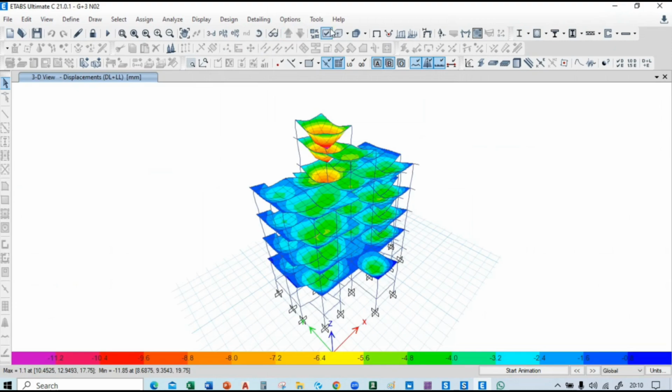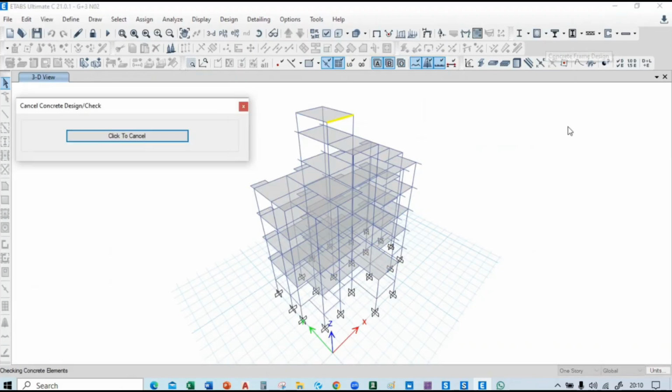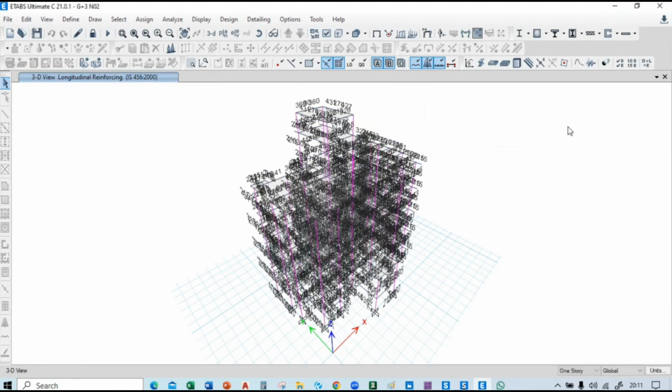So don't do it right now. Okay, so let's do the concrete frame design. All the serviceability checks, the deflection, okay, all the deflection and serviceability checks we will perform in the service model. This is the strength model. So we won't perform the serviceability checks in the strength model. We have to develop a service model for that.